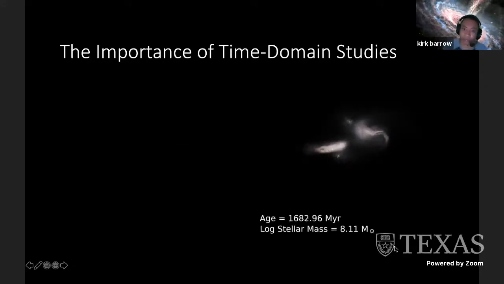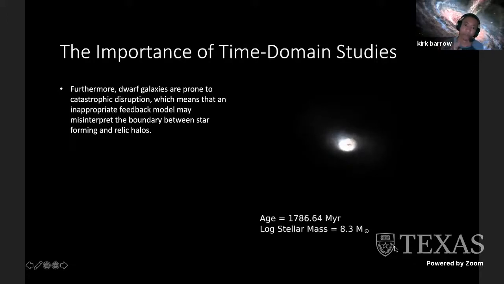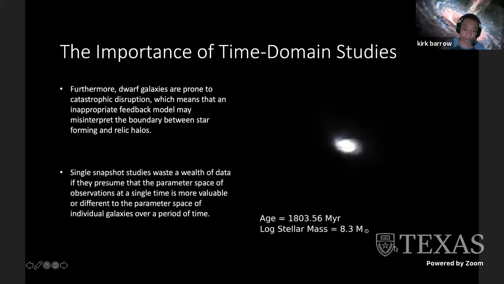These images I'm showing in the background of these movies are Monte Carlo ray tracing optical images of galaxies. So here are two galaxies merging, and these events that happen, these really large star formation events in these small halos, are really disruptive. And if you're not modeling all of the feedback, you might actually miss the boundary between a galaxy that continues to form stars and goes about its business, or a relic galaxy that's completely disrupted. You really need to understand the difference, because if you're trying to make predictions for observations, those are two opposite scenarios.